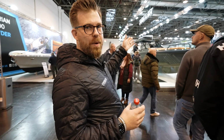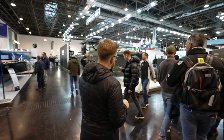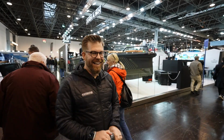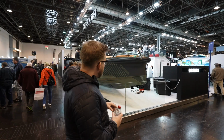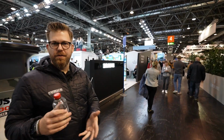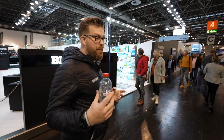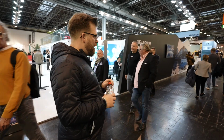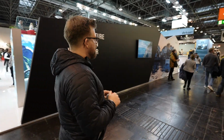There's a real party that always goes on at Brabus and Axopar. The new Brabus special edition craft launched here. So we have the Brabus special edition, and then through there we have a whole range of the 45, 28, 37. You've seen them now a few different times. If you want to have a look at the 45 with the aft cabin, that's on display here, and now will probably be out in the public domain, so you'll be able to get some information about that.